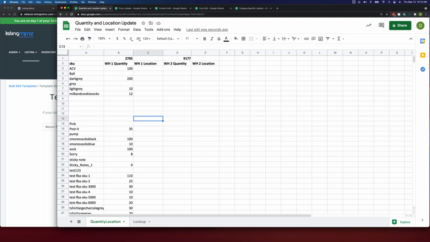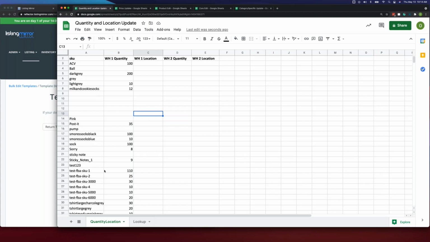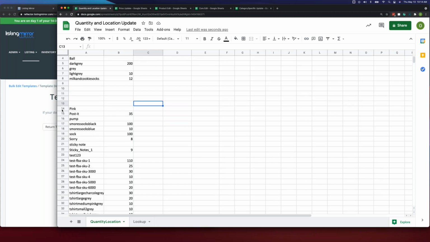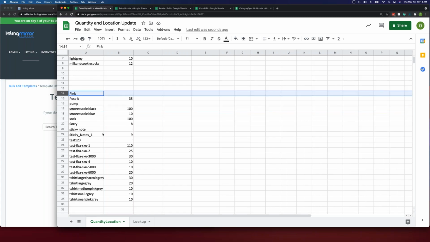Somebody had mentioned in there what happens if you upload the template that has more than 10,000 lines or rows. Not all of them have this requirement, but it's just kind of a good best practice that we recommend. But if you do have more than 10,000, your process will just be to delete the ones that you're not wanting to upload on that spreadsheet. So you could go through, there's quick ways to delete multiple rows at a time.